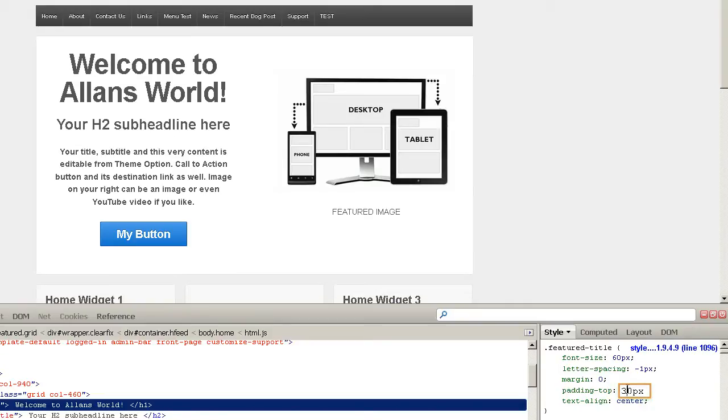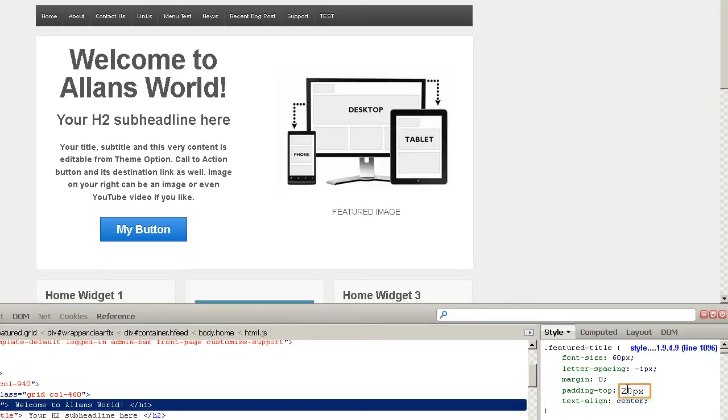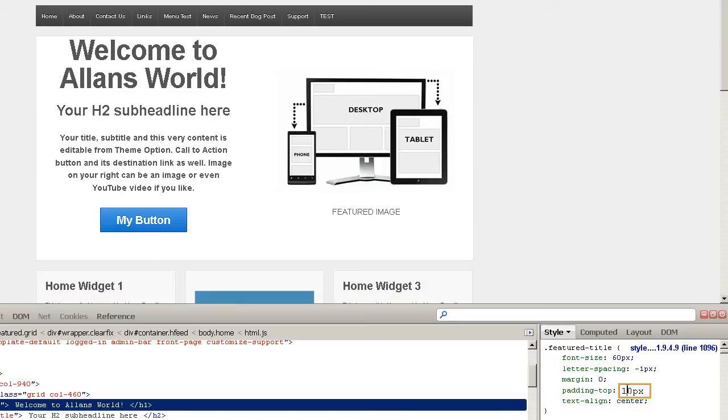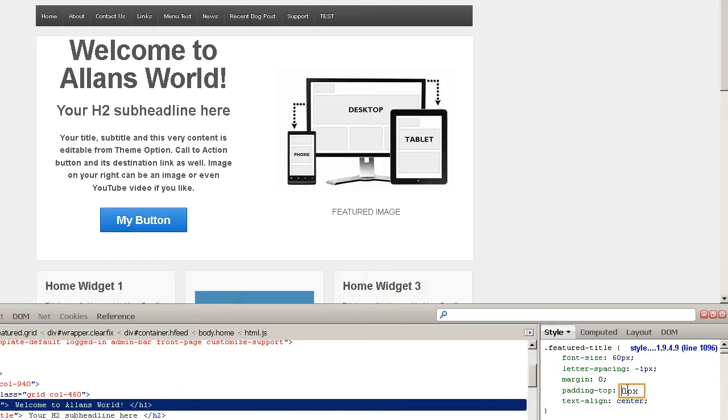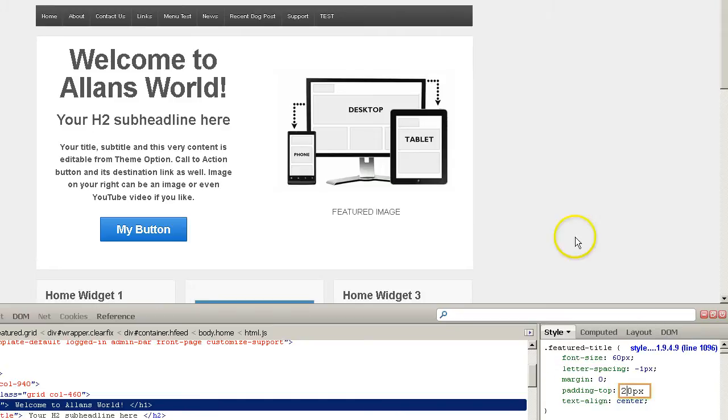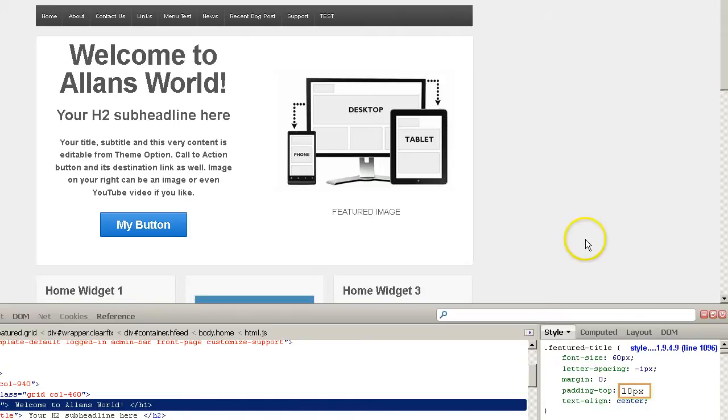Okay, see it moved up. Okay, let's go to 20. Let's go to 10. Okay, let's go to 0. Okay, so I completely removed that gap above the title. Now if I make it about 20. There we go, or maybe 10. Okay, and now this change is not permanent.